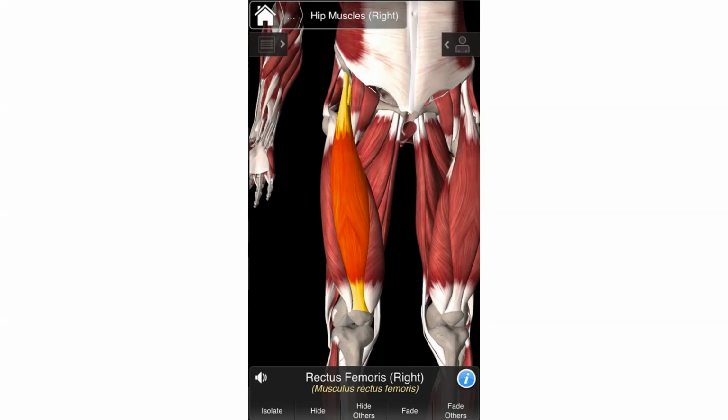Then we'll move on to our quadriceps group. So the thing to know about the quad group is that it is on the anterior aspect of the thigh. So it's the big group of muscles there on the front of the thigh. As you would expect from the name quadriceps, there are 4 of them. Only one of those 4 actually crosses the acetabulo-femoral or hip joint, and that one is rectus femoris. So the important thing to know is of the 4 quad muscles, rectus femoris is the only one that crosses the hip, and at the hip, it is a flexor.